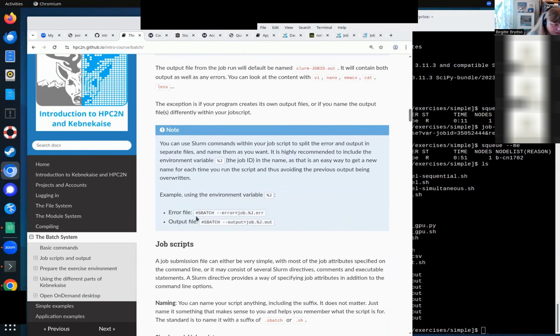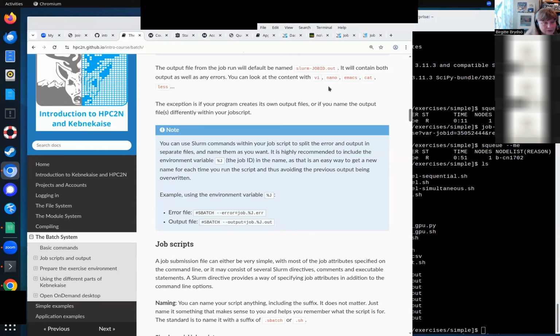You can do that with this here, #SBATCH --error=job and --output=job inside your job script. And it's good to add %j because that contains the job ID. That means each new incarnation of the job that runs will not overwrite the previous one because it has a new name.